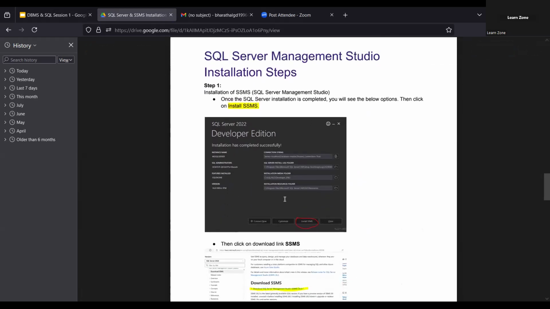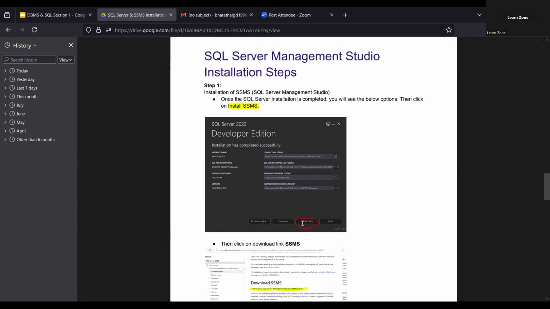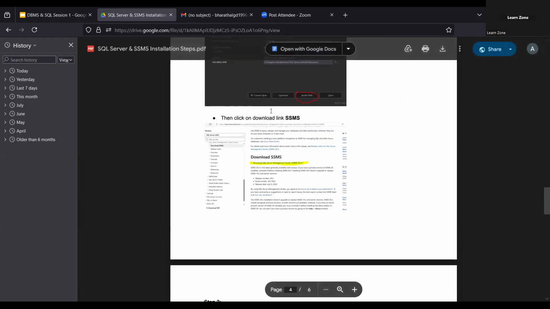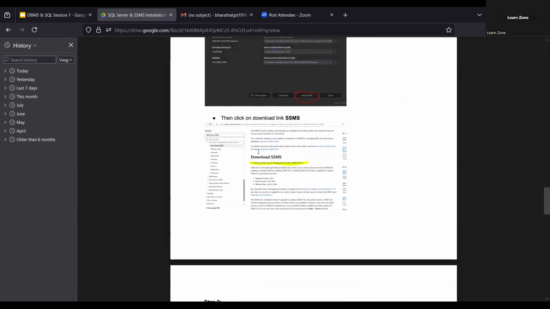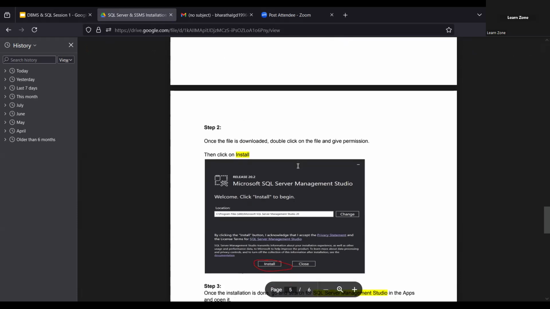Click on Install SSMS. Then you will go to another web page, where you can see the download SSMS option. Click on it and one file will be downloaded.